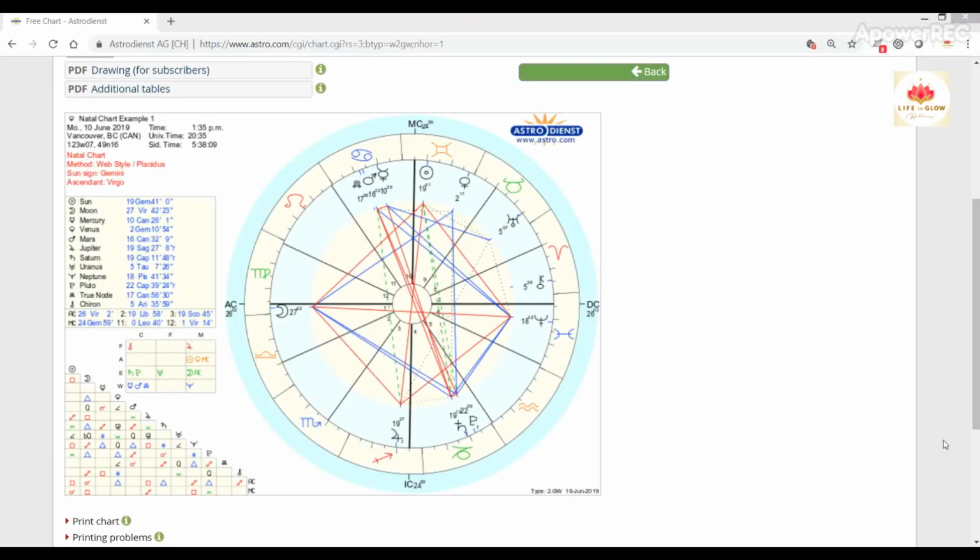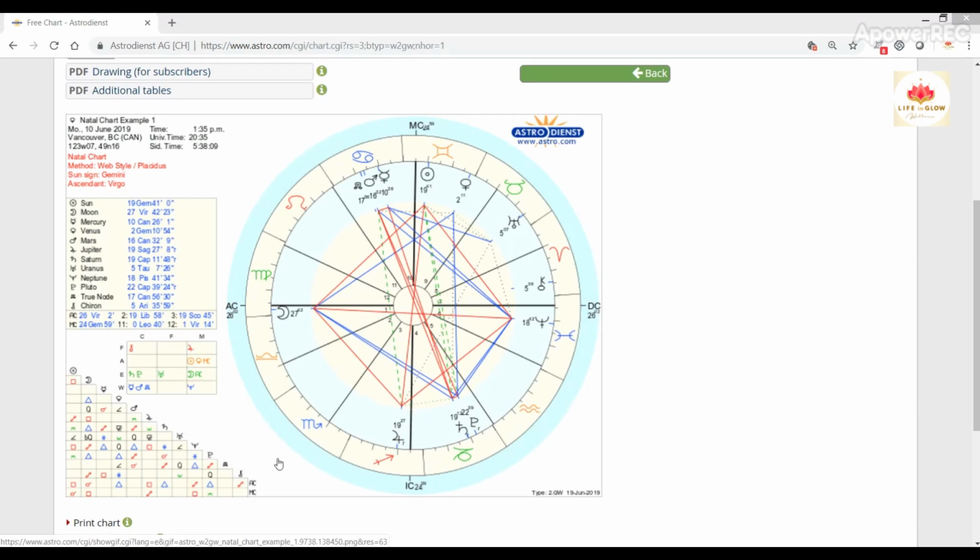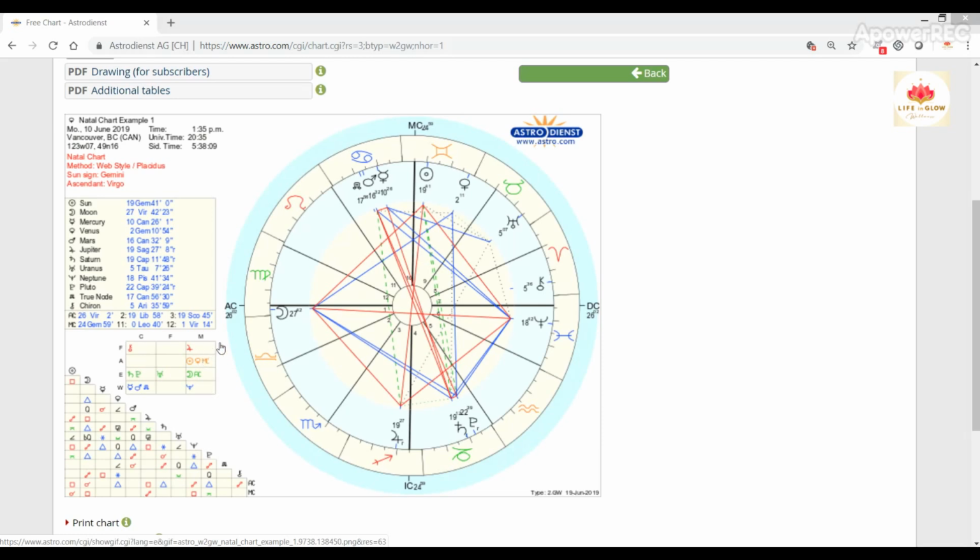So this is pretty much how you build your chart, and another step would be to understand what this chart can tell you. A birth chart or natal chart is essentially a screen print of the positions of planets in the sky at the moment of your birth. What you can see here is the famous astrological wheel, the zodiac wheel. There are 12 signs of the zodiac which we'll look at, and each one has 30 degrees, but where they will be positioned around this circle differs from chart to chart.